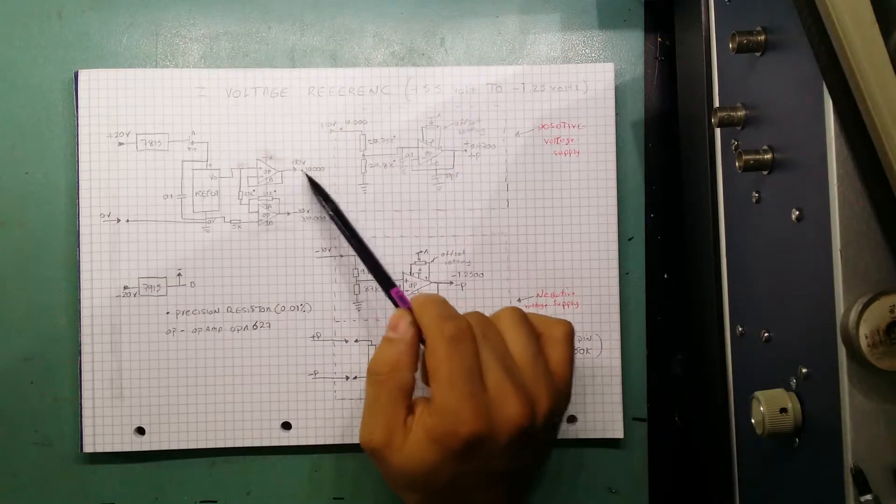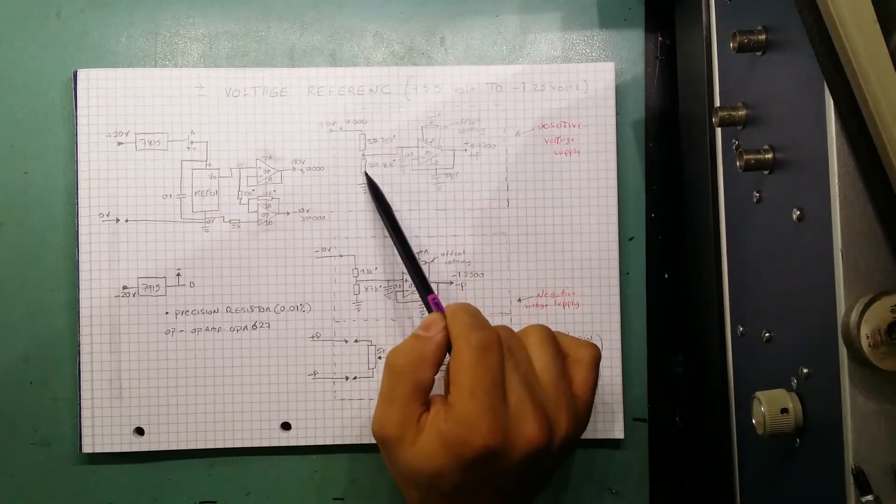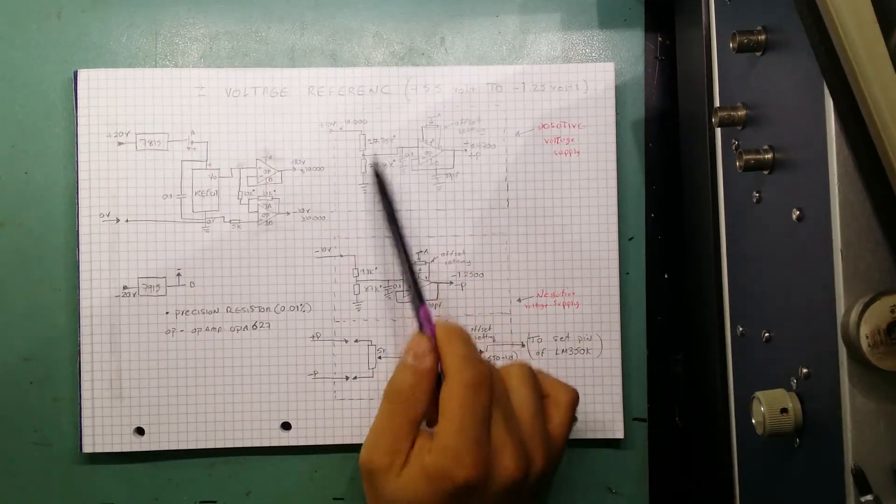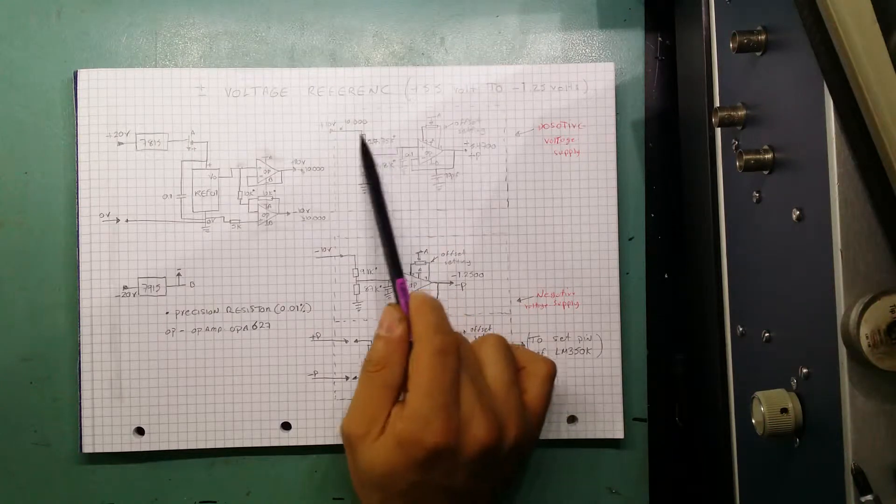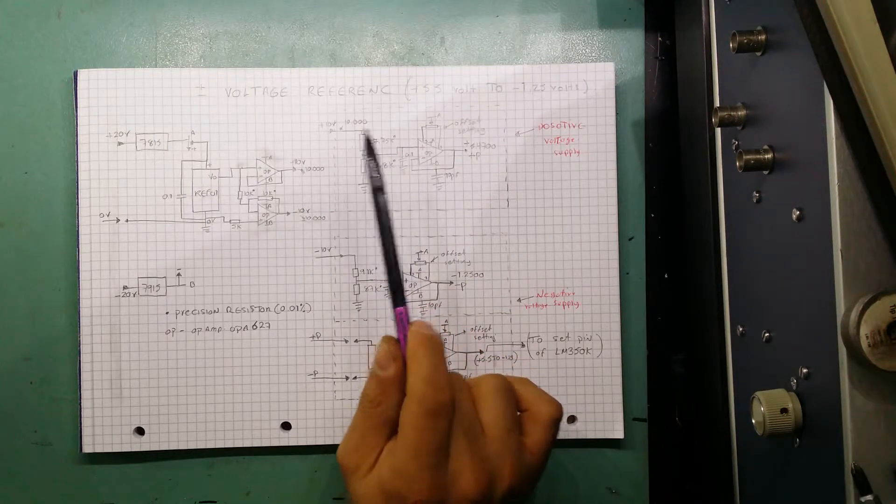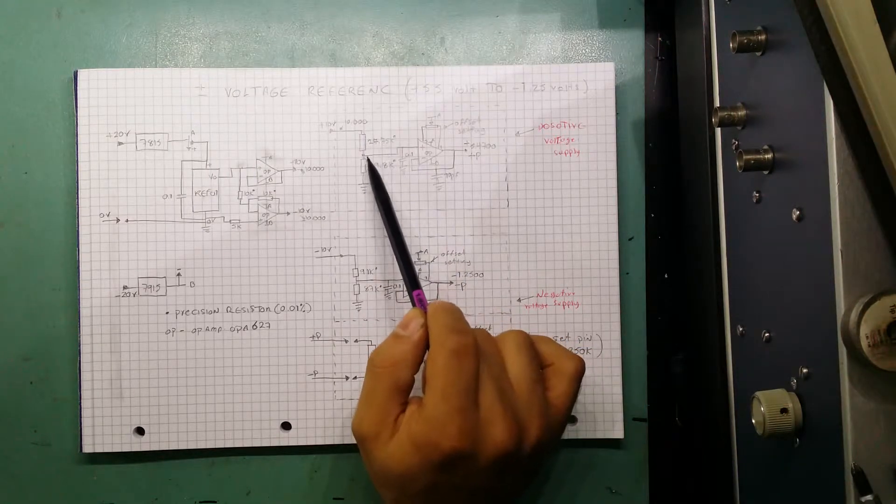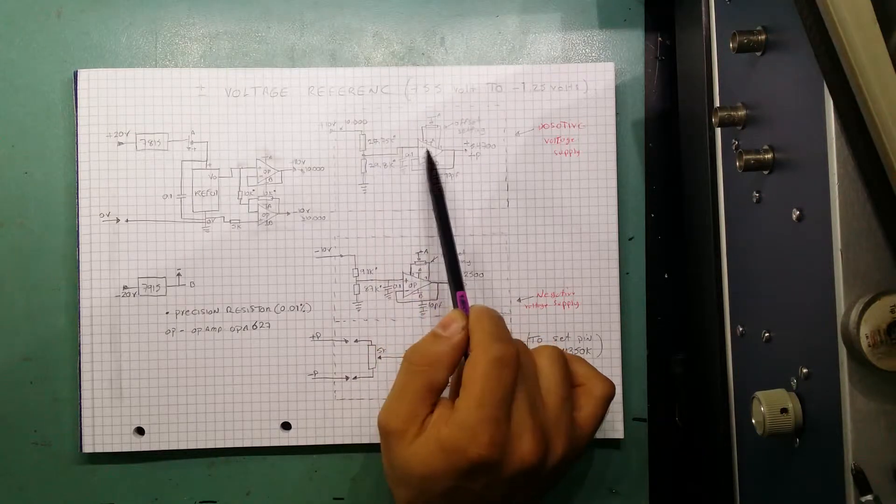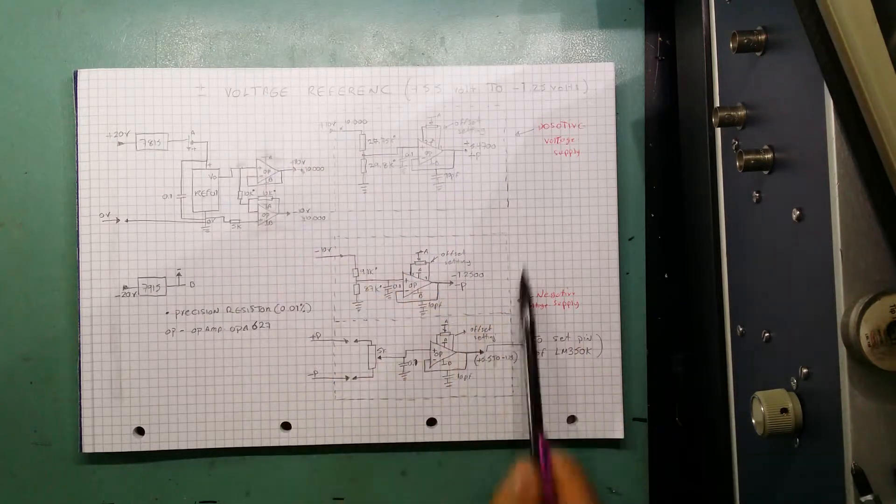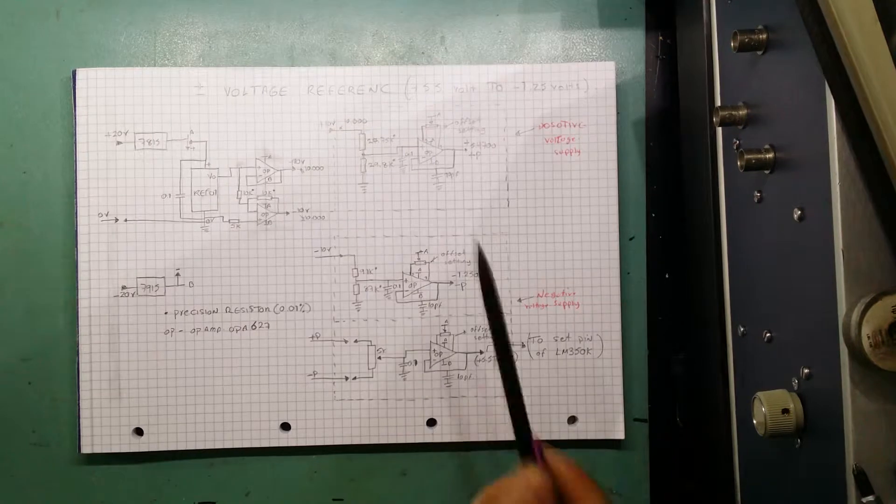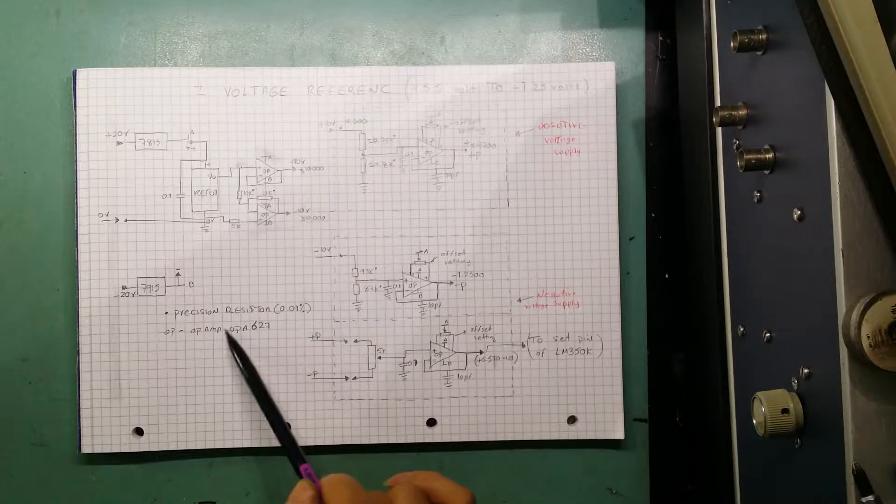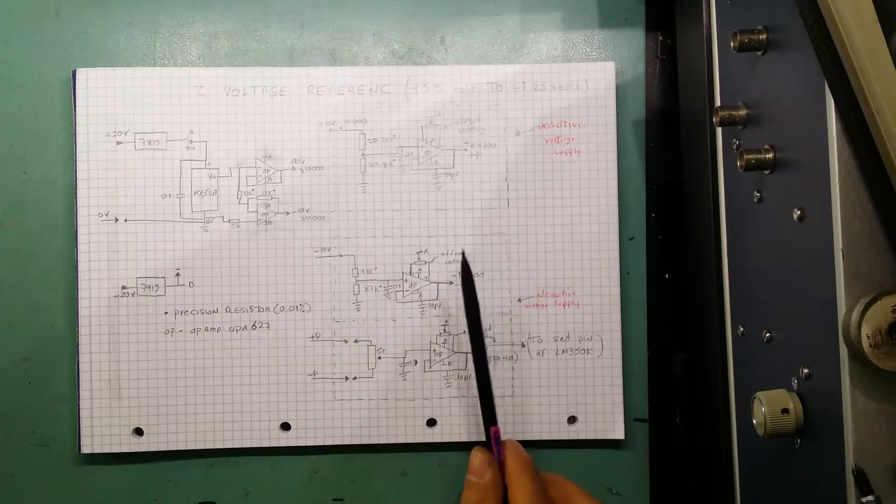Now for my plus side, I'm feeding the plus 10V into precision resistor dividers and these are 0.01% with very good tempco. I've salvaged these from precision lab test gear. What I'm doing here is getting the voltage divider output into an op-amp. All of these op-amps are the same. I'm using OPA627. I know it's not a very good op-amp, but for what I wanted to do is perfectly adequate.